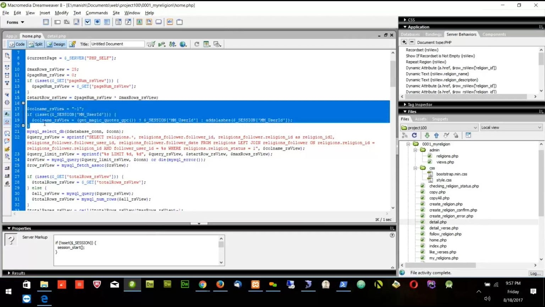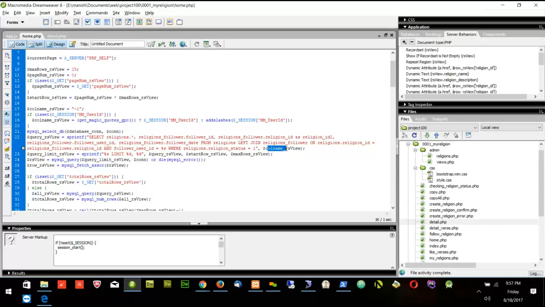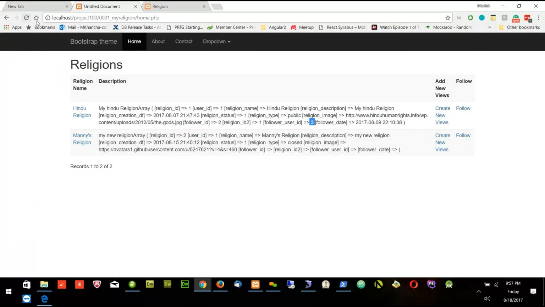It has created this part and it has created this part. Now if I refresh the page, you will see follower ID 1 because the logged in user is 1, and I have followed only the first religion and I am not following the second religion. That's the reason follower ID is empty for the second religion. Follower ID is not empty for the first religion.